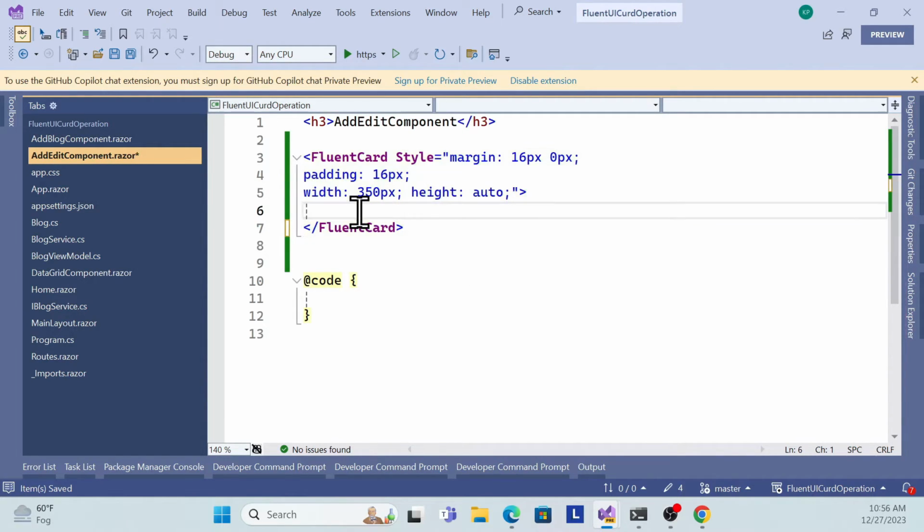Also, that video session will take a long time, so once I implement it, then I will show you. Now what I need to do is create an edit form. So how can we do that edit form?